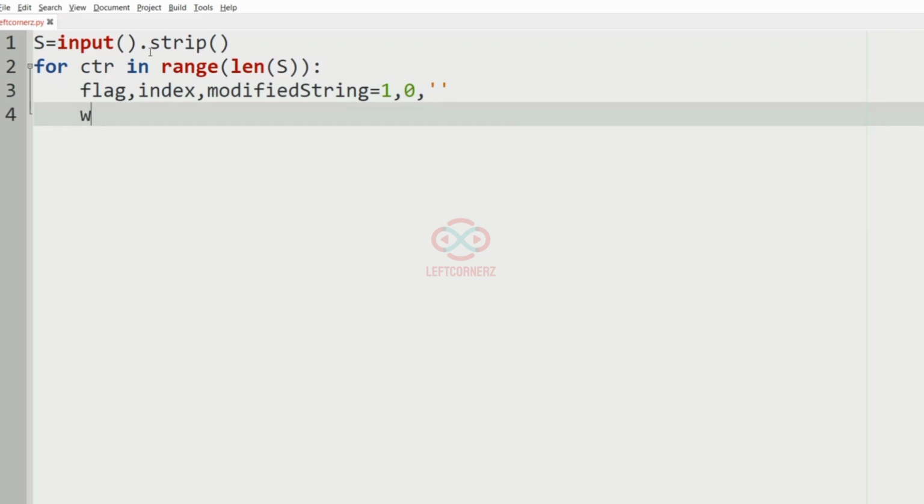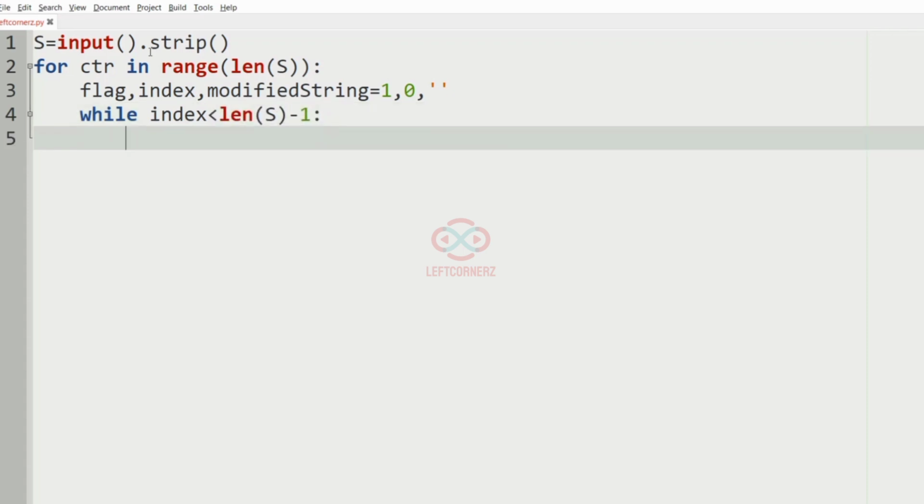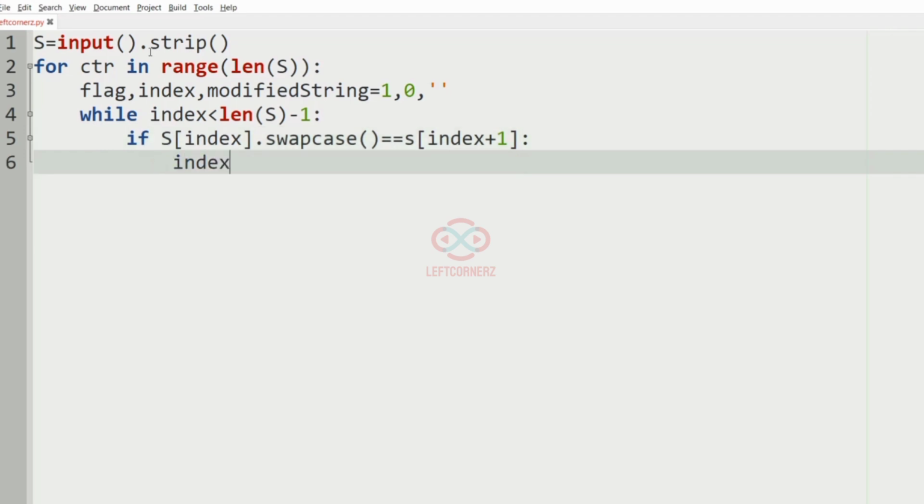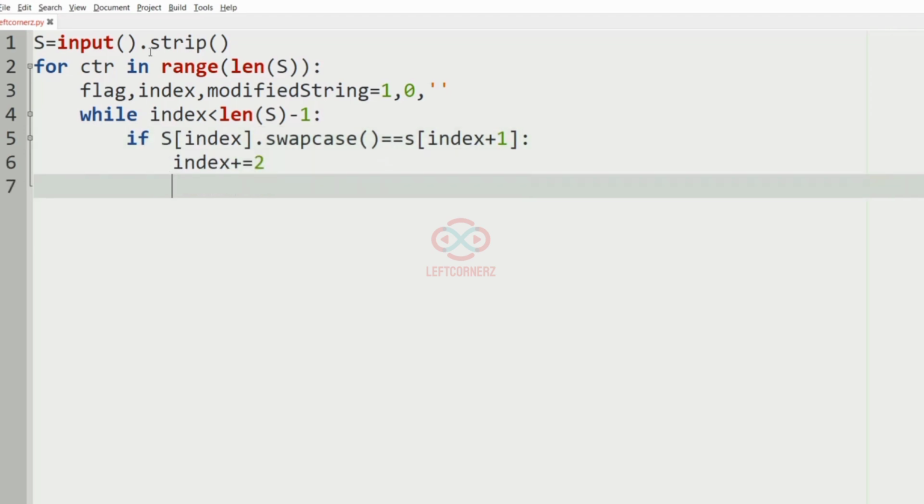While index less than len of S minus 1, if S of index dot swapcase equal to S of index plus 1, then we have to increment the index by 2, index plus equal to 2, then change the flag variable to 0.